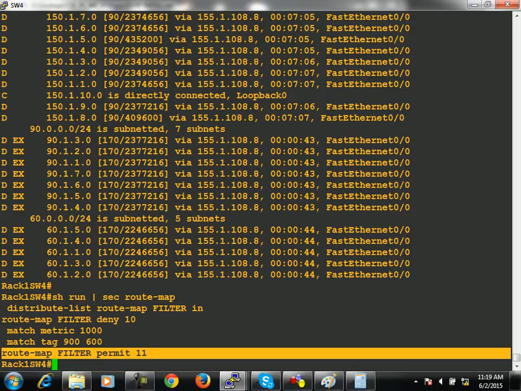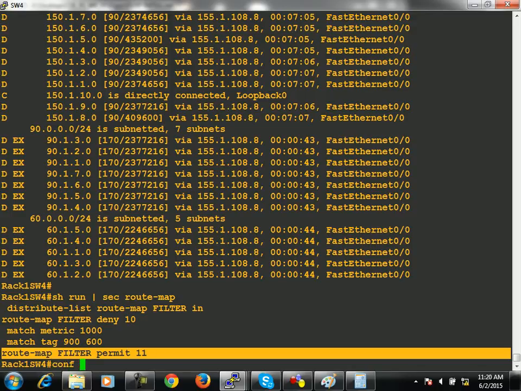Yes. If you give multiple match commands under a single statement of the route map, then it will use AND operation. And if we are saying that it will use AND operation, it means if you give multiple match commands, then all of them must match. If we match the metric 2 to 6656, then it will work fine.